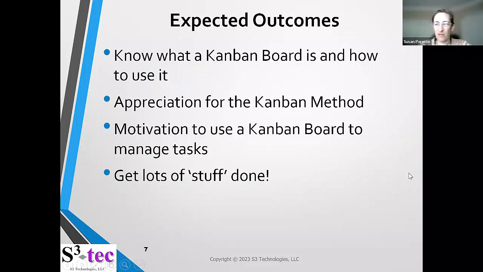I know your time is very valuable and precious. That's actually one of the things we're going to talk about today: what do you do with your precious time? How do you get it all done? And so Kanban, I call this Kanban for me, or I think I said Kanban for you.